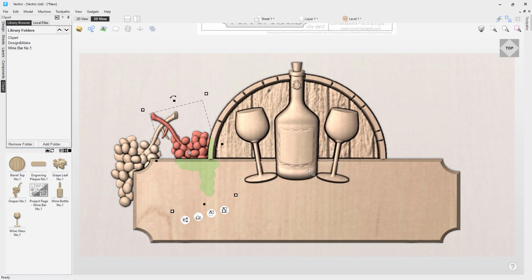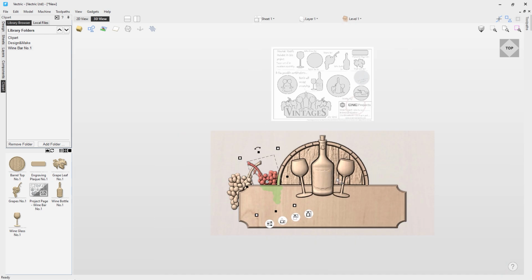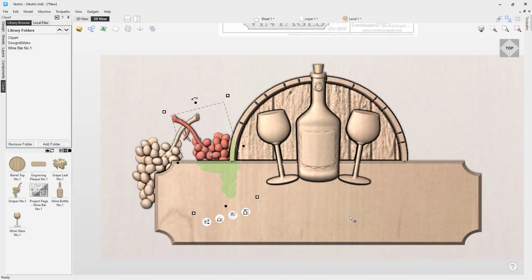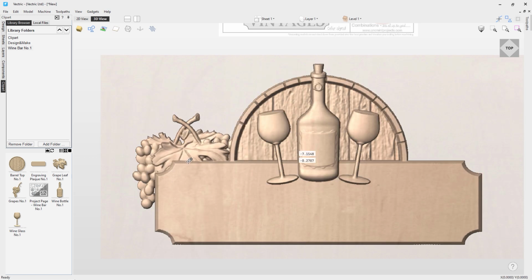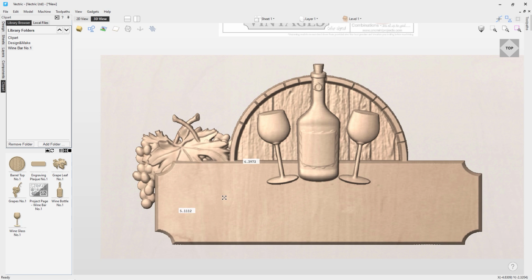So let's close that out, and now I can put in my leaf. So I know I've got the leaf left, so I can now put that in, along with our text. So let's have a look at adding that in. So let's double left mouse click grape leaf. So again, let's just grab that with the transform handle. Let's drag it over to where we roughly want it. So about there. I'm just going to size that down so it doesn't overbear the grapes on either side of it. So I think around that size is not too bad.